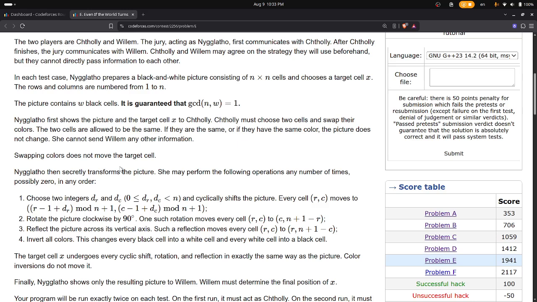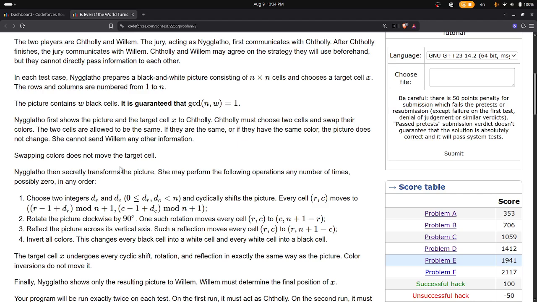What makes it sense? Also, you can reflect. Reflecting means we are just mirroring the columns' colors.